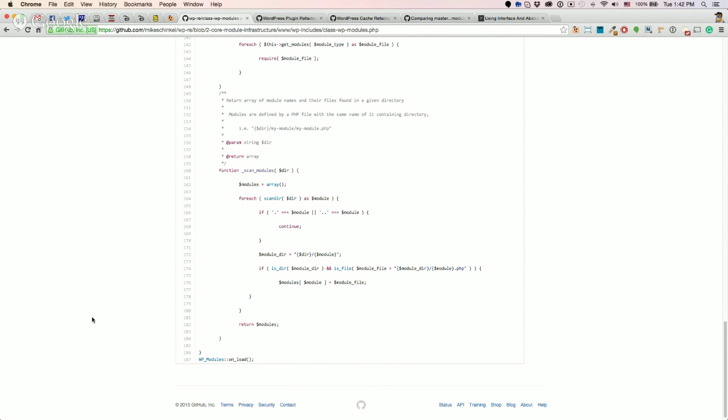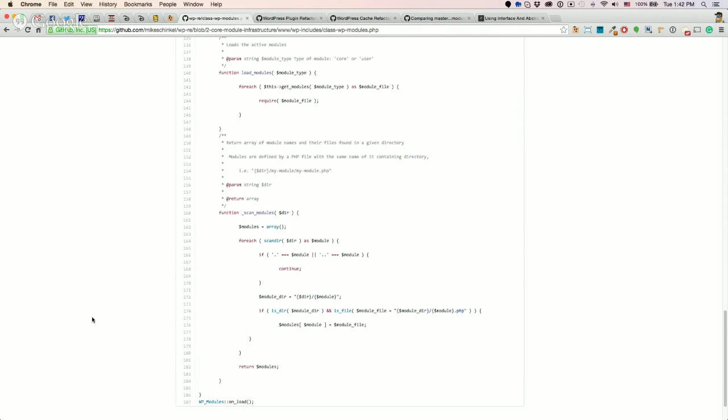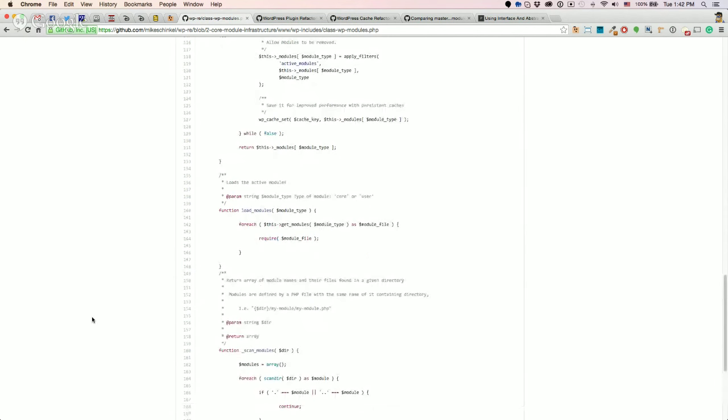I also made the distinction between core modules and user modules. I've mentioned, some people may be familiar, I've got a library we've been working with, trying to make it easier to do custom site development for agencies, called WP Lib, also on GitHub.